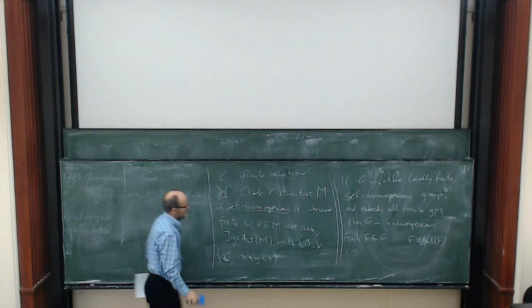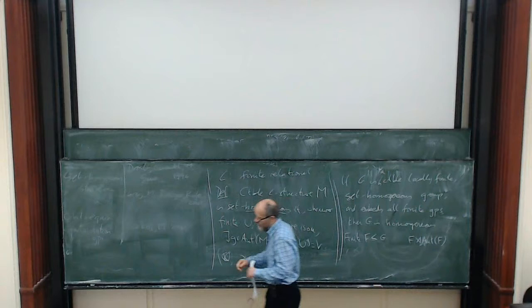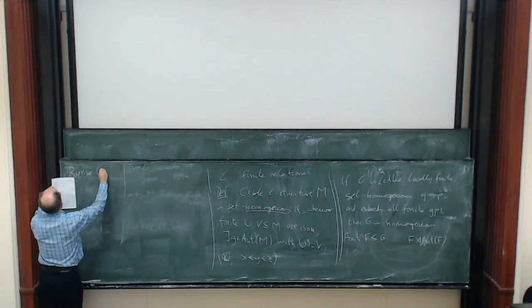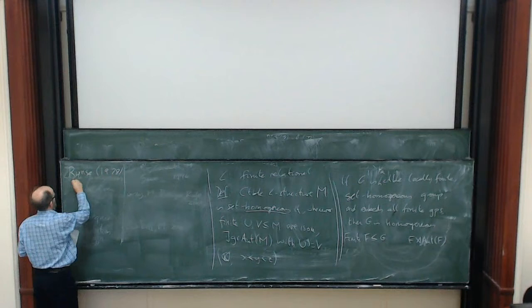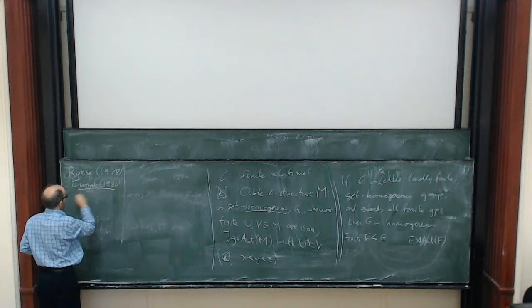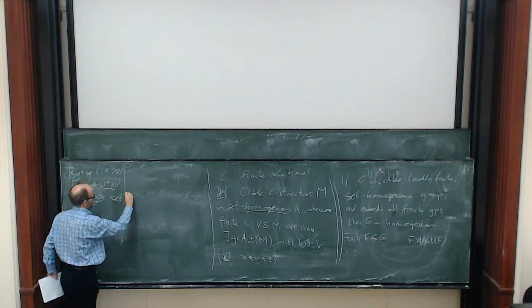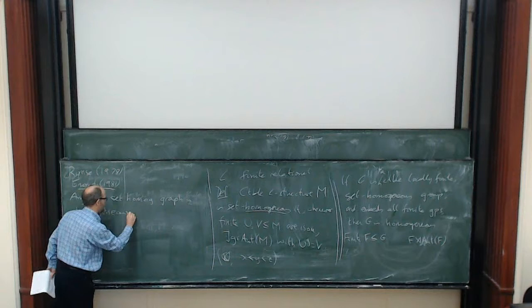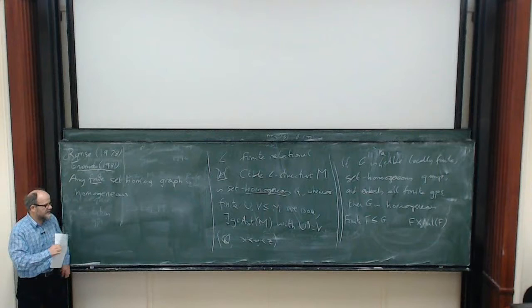With this definition, I didn't insist that M was countably infinite. I'm allowing it to be finite. And there's another situation where the notions coincide. It was a result of, I think, Ronse in 1978 or so, and then there's a nice proof by Enomoto in 1981, that any finite set-homogeneous graph is homogeneous. So it's one of the list classified by Gardiner and others. I will just describe the argument here. It's a very short argument and quite nice, but it really only seems to work for graphs and for tournaments.